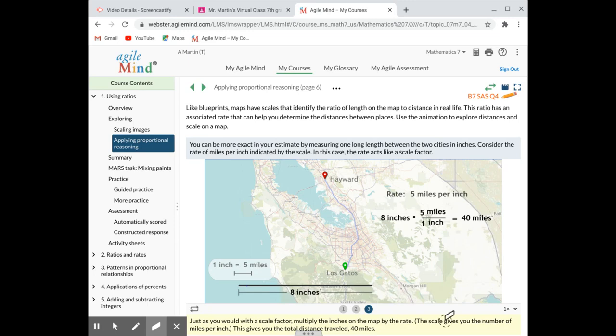All right. So let's talk about this. I think you had a question 5. It says, we're supposed to compute the distance using scales to the map of Texas, okay? So, on question 5, you need to make sure that you're using the road when you find the distance on the map. So, are you doing that now? All right, so do that. See if you can figure out those distances.